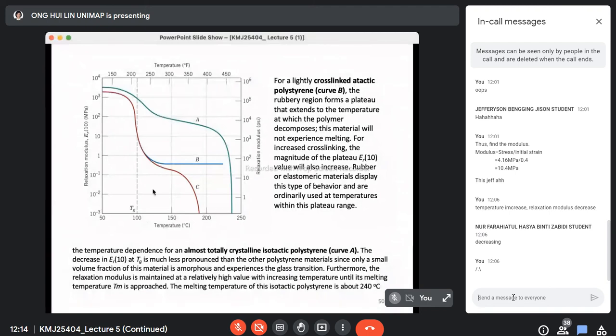So this is our guide, amorphous thermoplastic. If let's say we have a high crystallinity polymer, semi-crystalline, we can still find the Tg that we learned, and we still have the melting temperature. For the semi-crystalline, the pattern would be like this. There is another curve that shows the Tg and the melting, but the melting temperature increases because of the crystal structure of the polymer. So the melting temperature is higher than the amorphous.